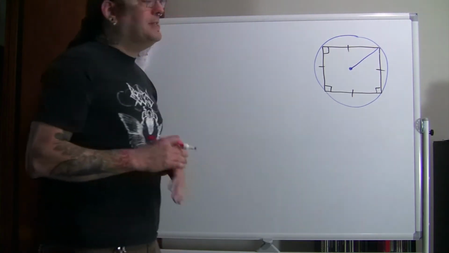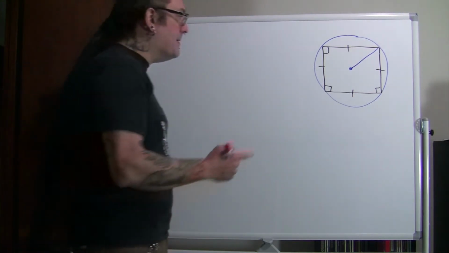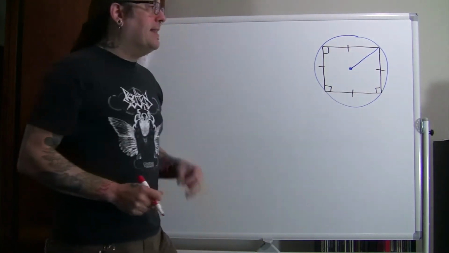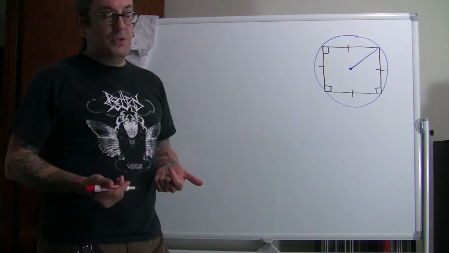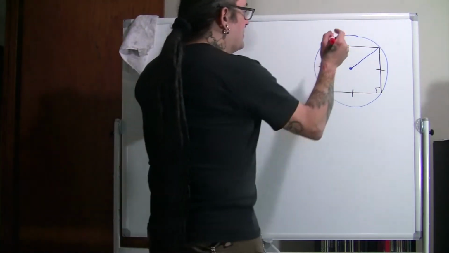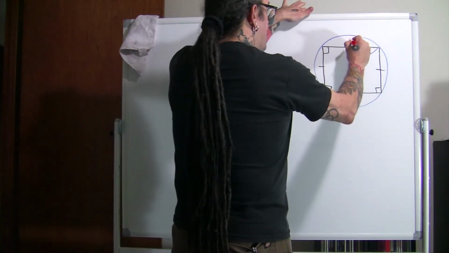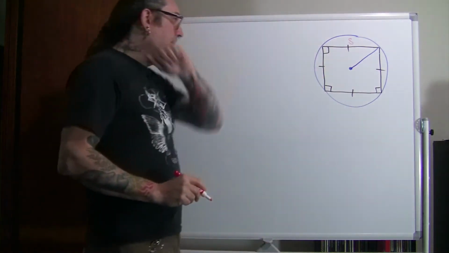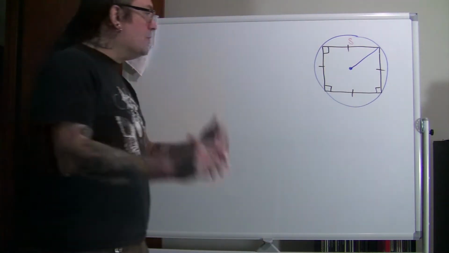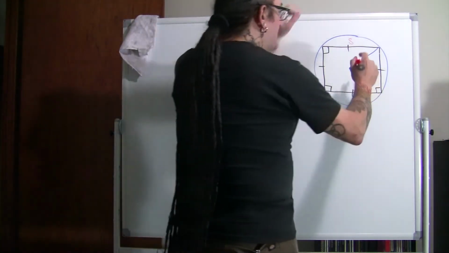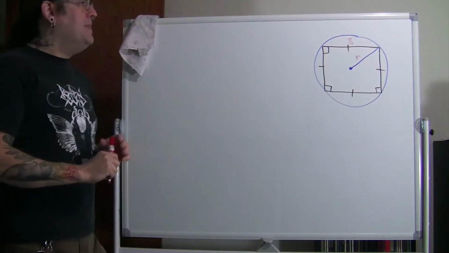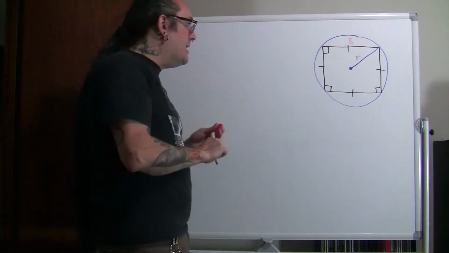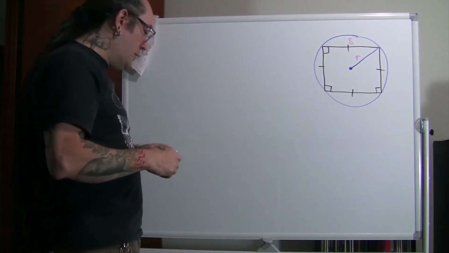Right? Let's talk about some lengths of things. Let's talk about the lengths of the sides of the square, and let's label them in a way that we can do some computations on them. Let's call the side of the square's length S for the side of the square. And also appropriately, let's call the radius of the circle R. Okay? And that's about as marked up as this diagram's going to get, for sure.